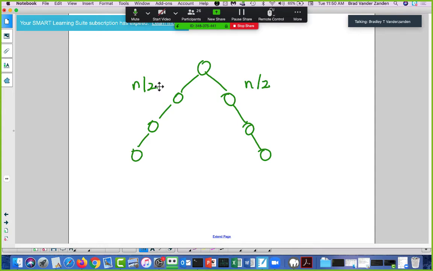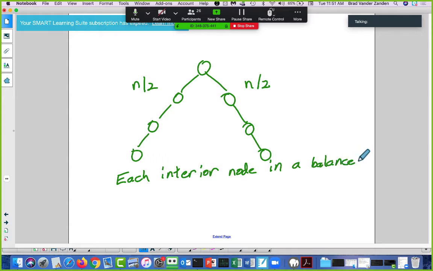So we need something a little bit better, and the requirement is that each interior node in a balanced tree is the root of a balanced tree.